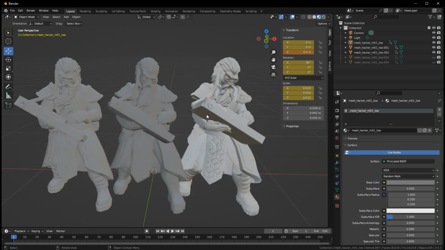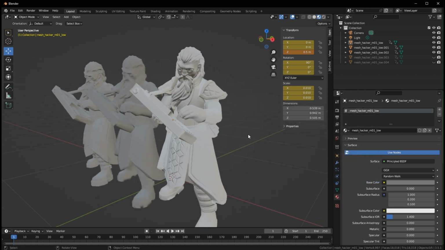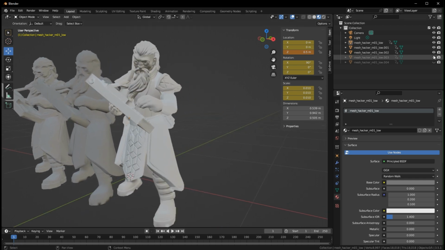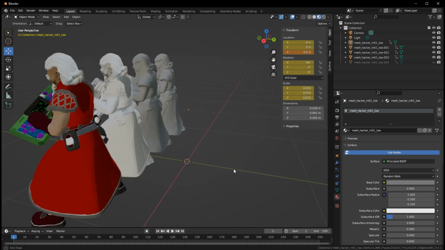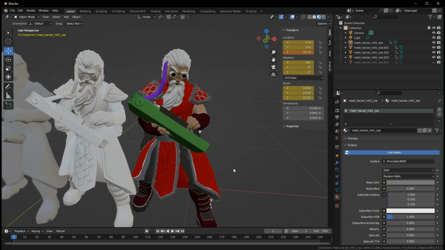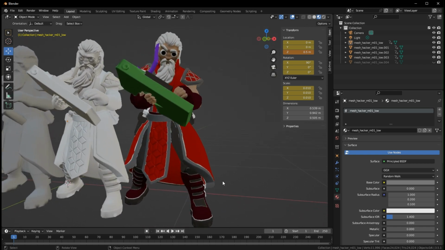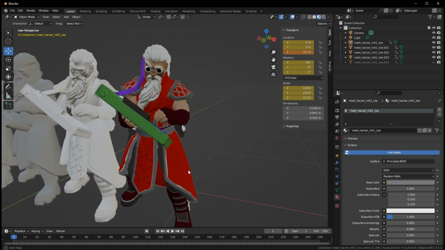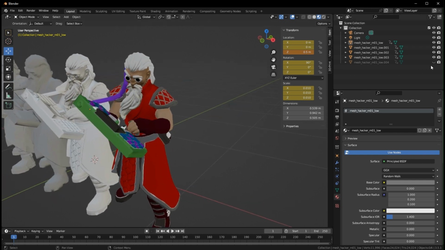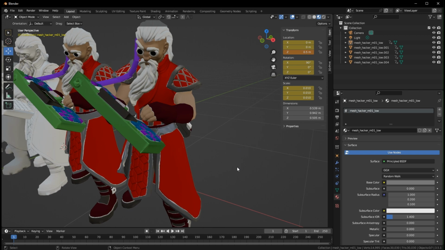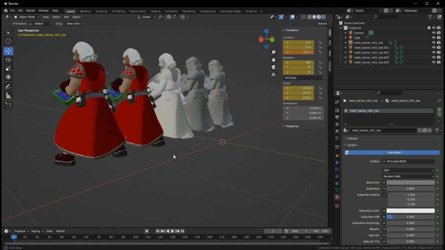Now this makes it harder to see these two. That's why I left it in the other light. So now we can see that's with the normal map applied. The next one is with the normal map and the color applied. You'll see it looks kind of garish in here because we don't have the dynamic lighting that exists in Taleweaver, so it ends up looking very flat, and that's okay. It gives you an idea of what to expect when you're doing some basic paint. And the last one is with the metallic and roughness applied, not ambient occlusion.